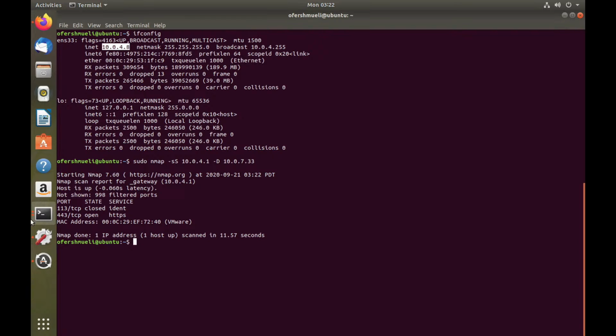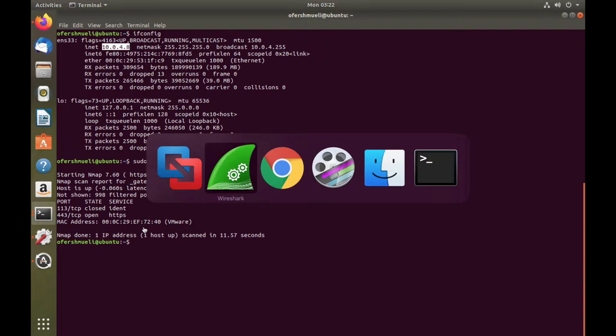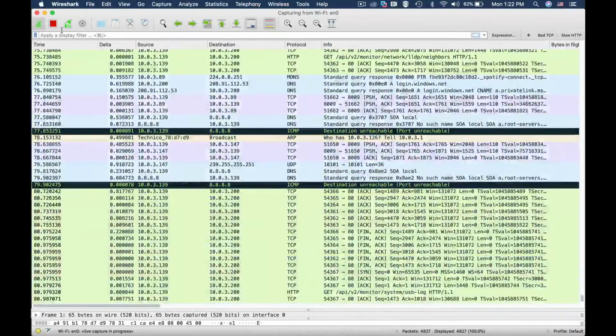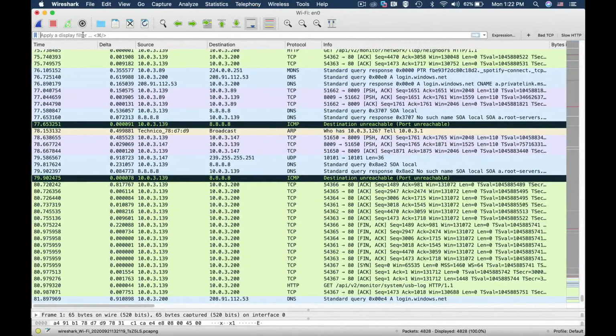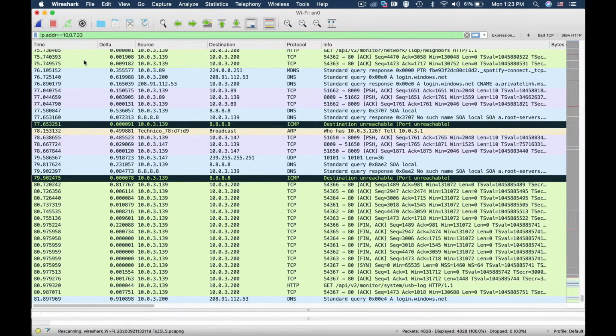Now we get our results. We can see that we have HTTPS open. Now let's look at Wireshark. Let's close our capture. And let's use ip.addr equals 10.0.7.33.